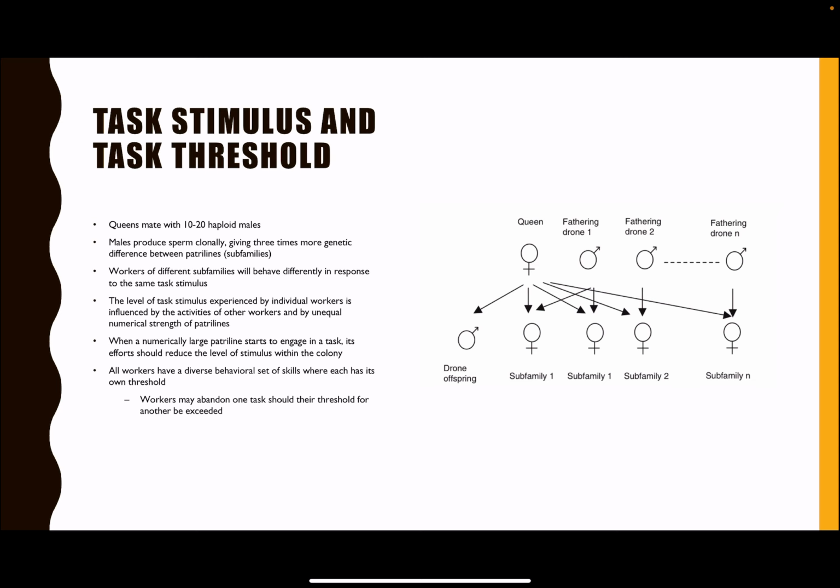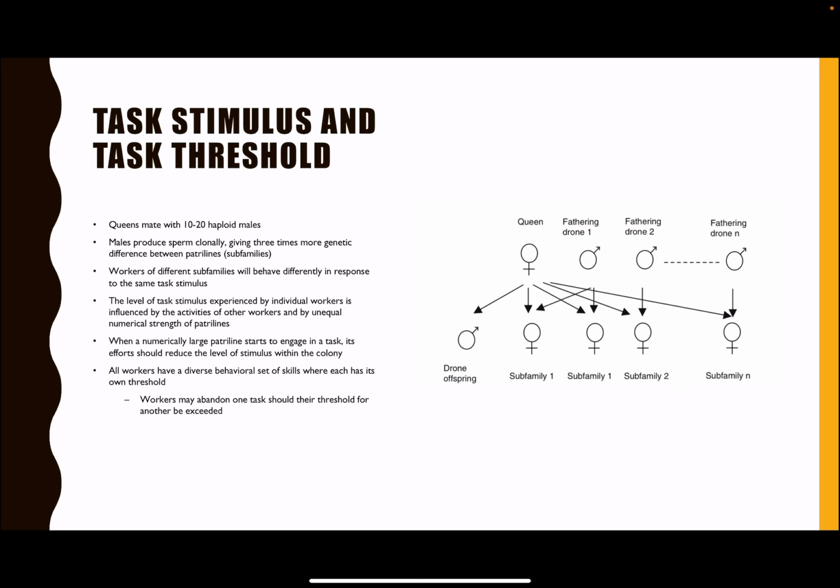So this being said, subfamily 1 may perform one task, and there may not be a lot going on in that task, so they perform that task and they stick to that. Whereas subfamily 2 may perform a different task. There's not a whole lot of cross working due to it working for them.